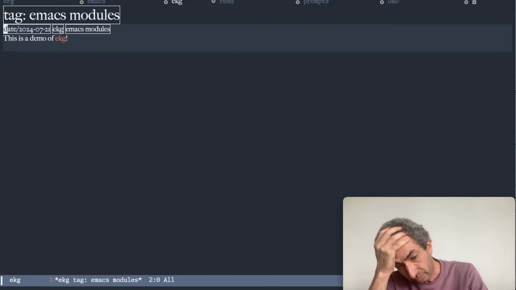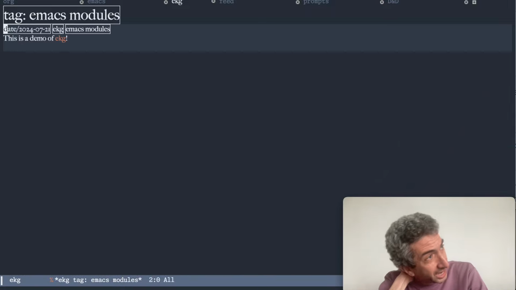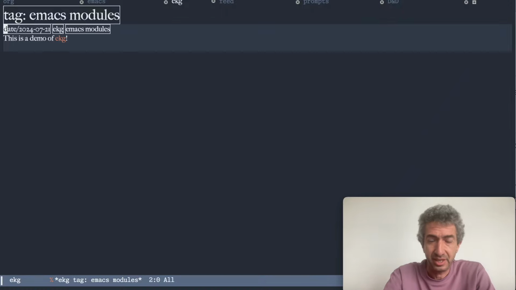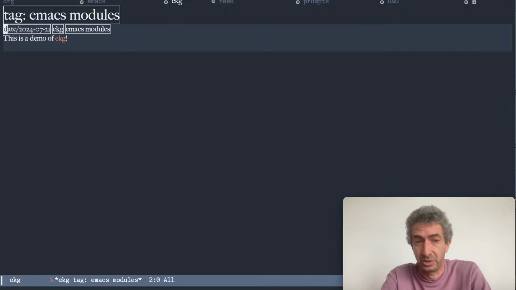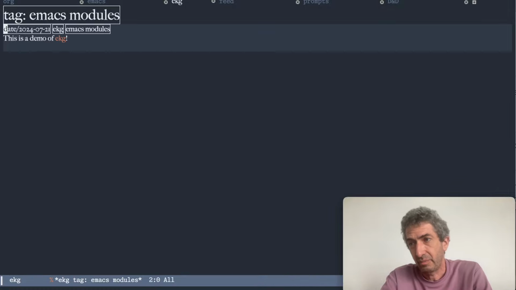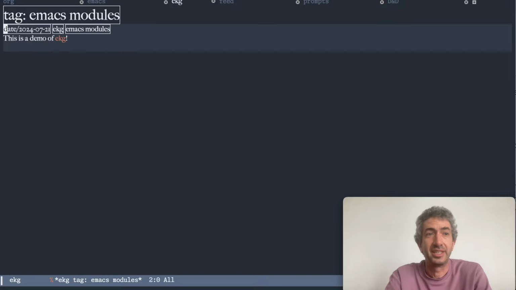So these tags have functionality that can be associated with them. And there's a few kinds of things. I don't have time to talk about all of the functionality here, but I just want to give you a taste of what it's like. What do I mean when I say these tags have functionality?